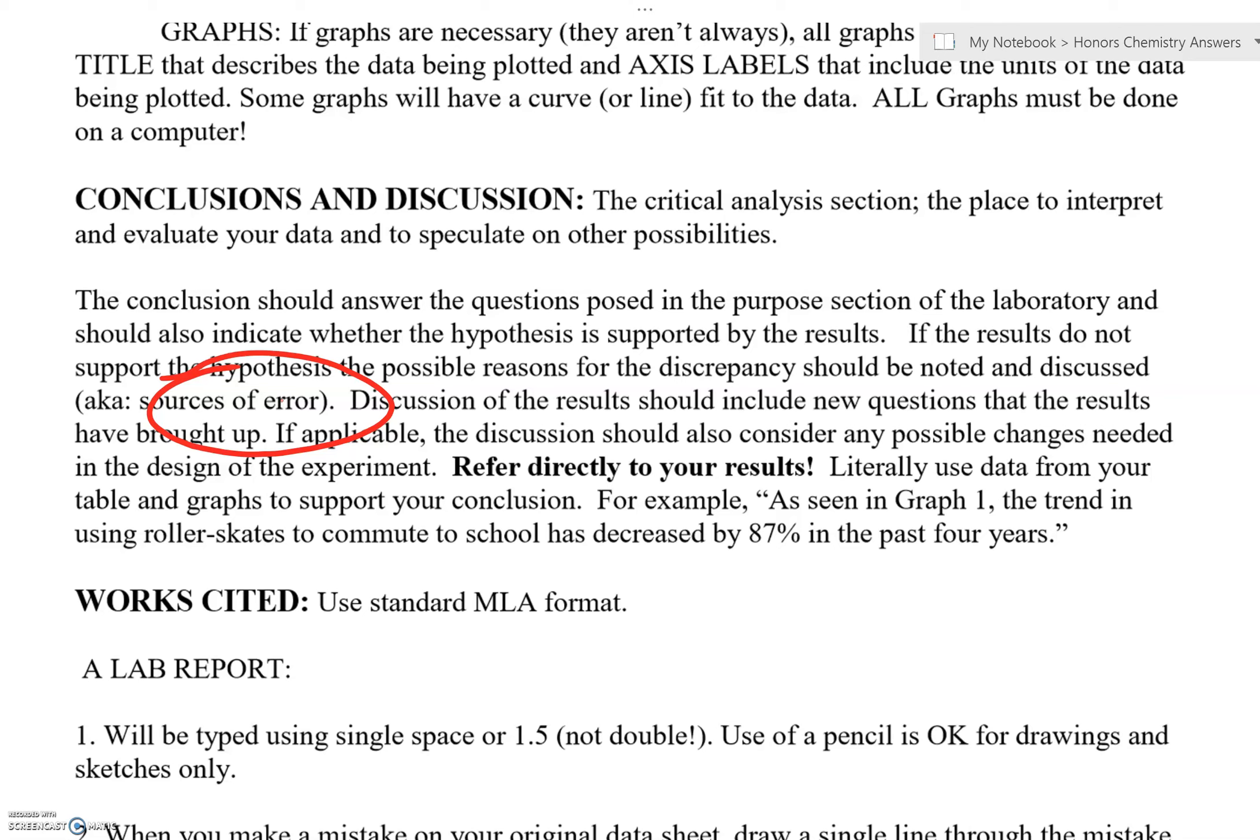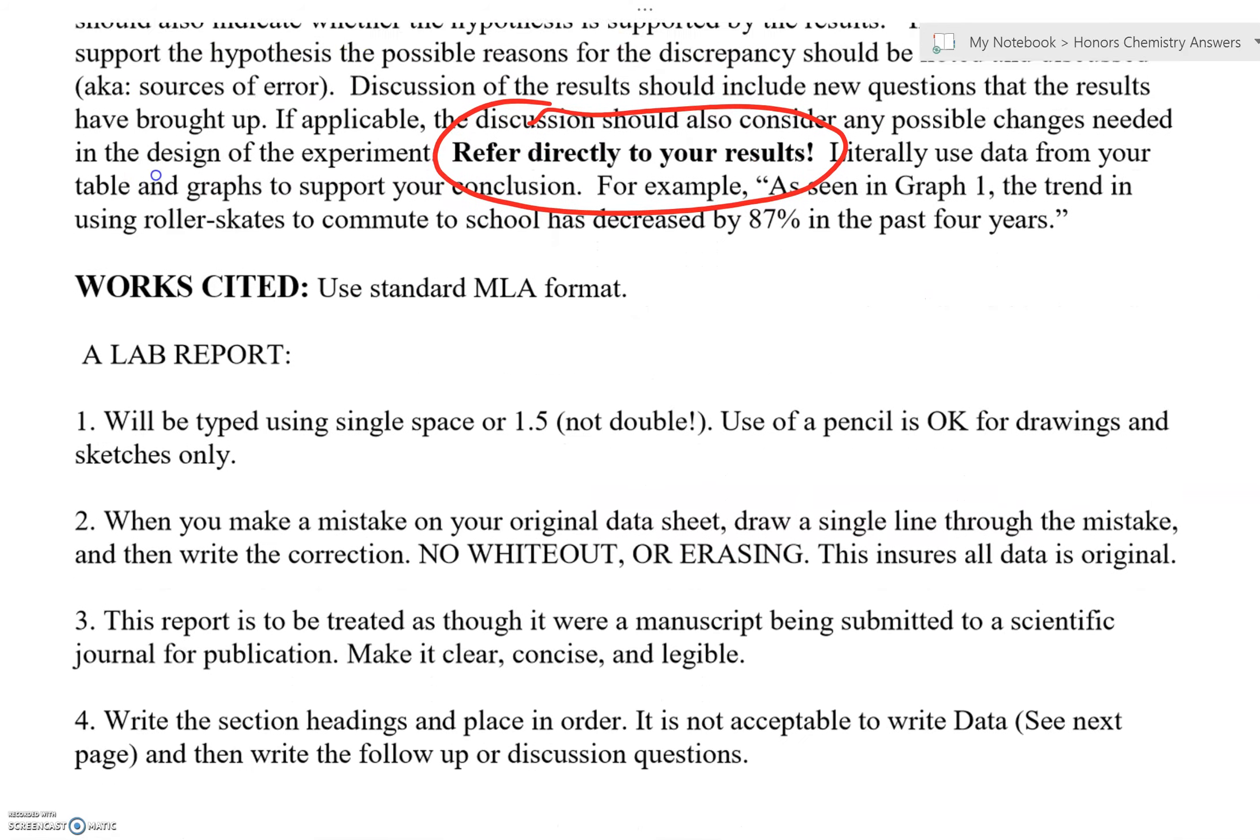In other words, if we were back in the building performing this with real apparatus, what would our sources of error be? Remember that the sources of error should be valid. Human error is not valid. You not reading the instruments or the apparatus correctly or not weighing something properly, those are not valid. I'd like to see at least two valid sources of error, and make sure that as you are tying this back, refer to our results. You had a percent error. Does your percent error help us refute or support our hypothesis about Hess's law?